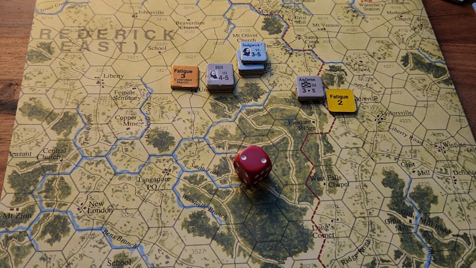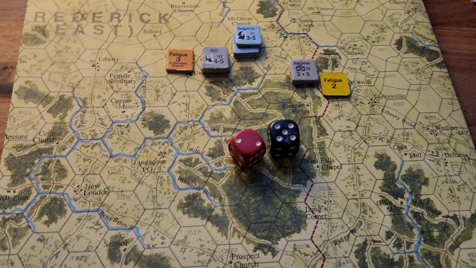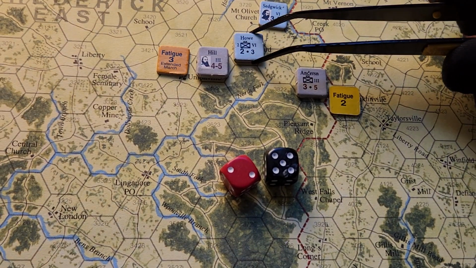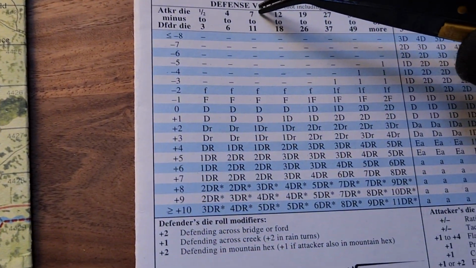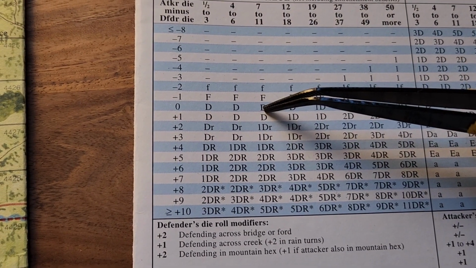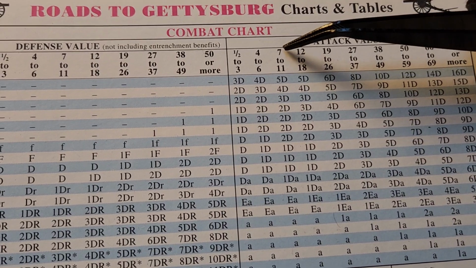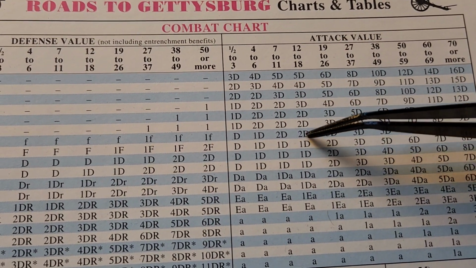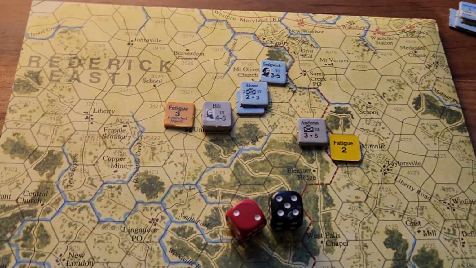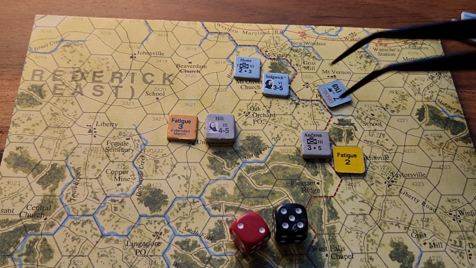So we roll a 2, and we roll a 5, and they get a plus 3, so it's 5 to 5, and that puts us at 0. And again, these are 12, we said. So we look at this, and we come down to 0, disorganize. And for the Confederates, they're also 12 on a 0. They lose a step and disorganize. Okay. So let's set this up. Disorganized.